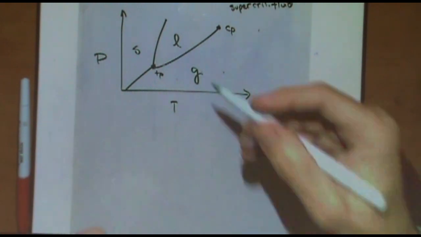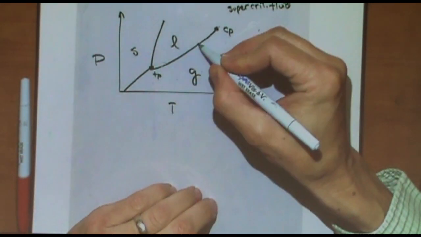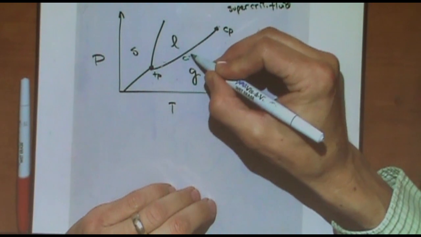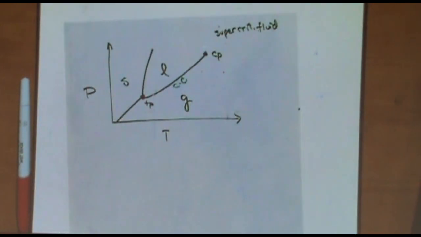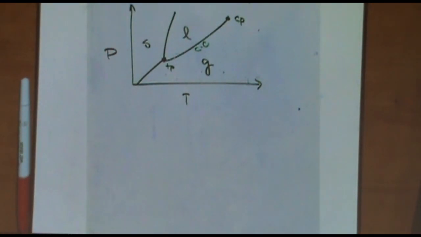You want to know that it's pressure versus temperature. You want to know that this line right here represents the Clausius-Clapeyron. I guess we'll do that next since we mentioned it. And then you want to be able to draw an isobar or an isotherm. An isobar would be horizontal. Isobar, constant pressure. Isotherm, constant temperature.